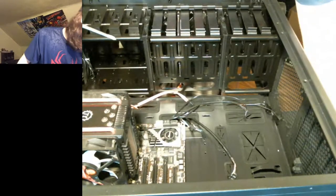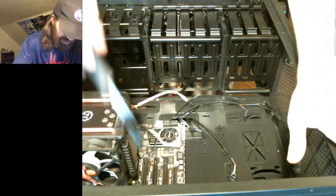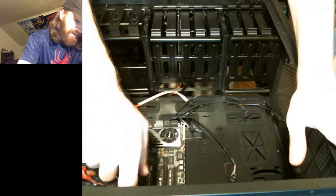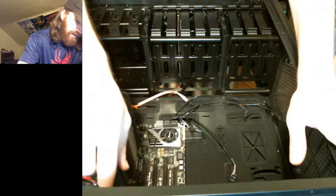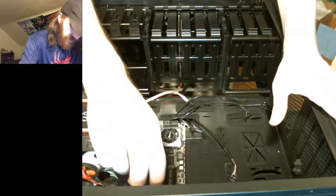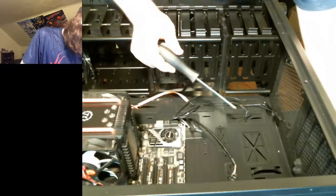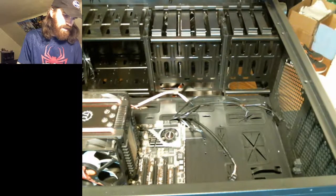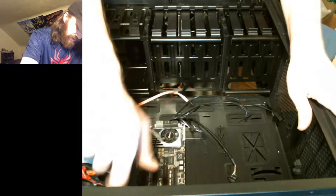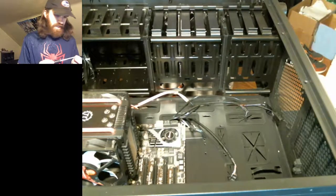Yeah, you might be leery, though, given how heavy the heatsink is. But I love it. It's my all-time favorite cooler that I've ever used. Yeah, this screw does not like being put in the system, so I'm going to have to find different screws. Maybe the HP ones might work. Yep, the HP one worked. I'm using the original screws that came with the case.